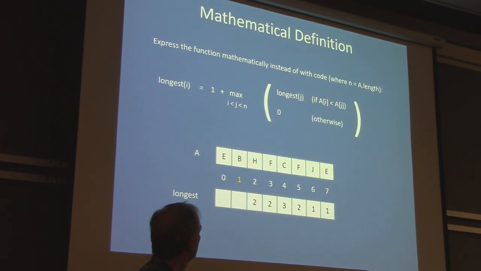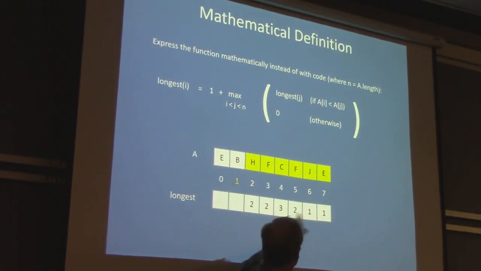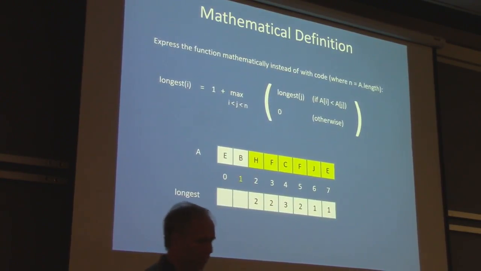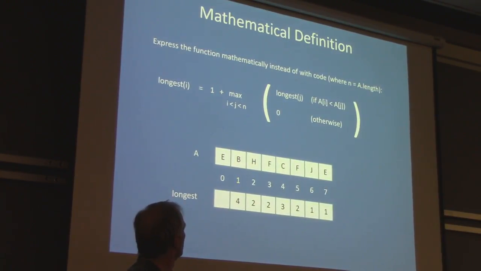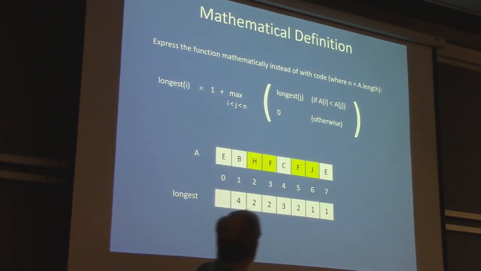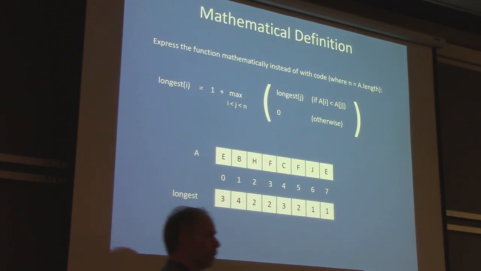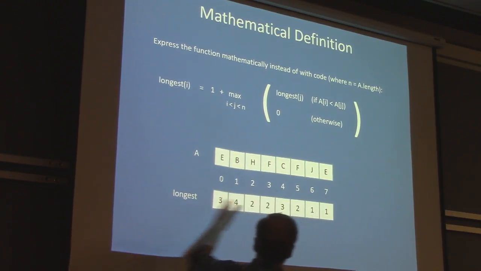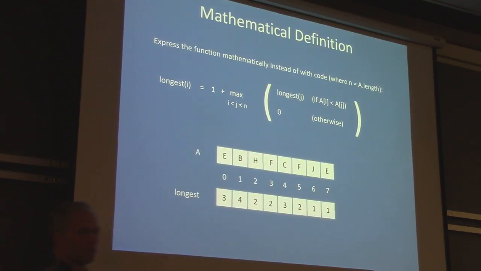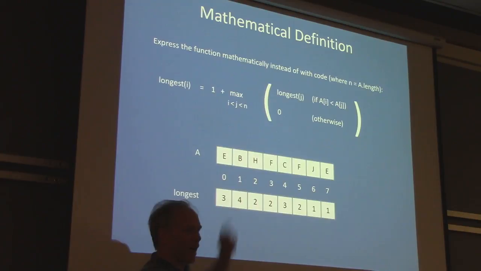B, on the other hand, we could go BH, BF, BC, all those things. So we just take the max in here, we add 1, and that's where the 4 comes from. And then E depends on all those things. So we take the max of 2, 2, 2, 1, add 1 to it, we get 3. So what we've done is we've just made a single pass and filled in that array from right to left, using that formula. Now back to the formula.